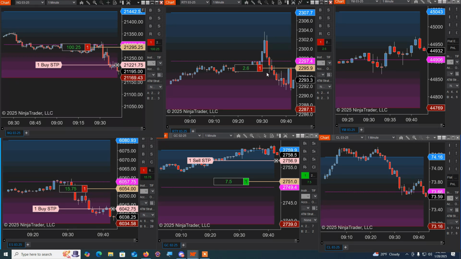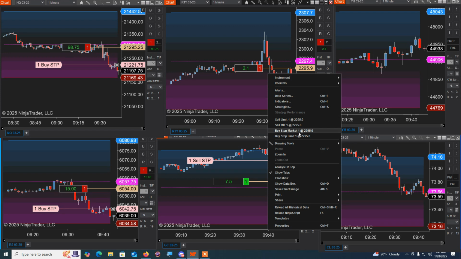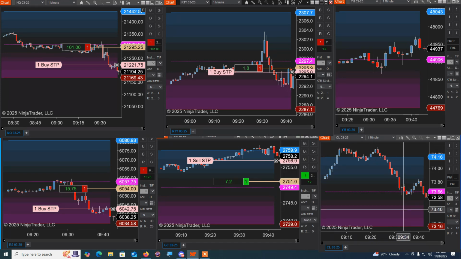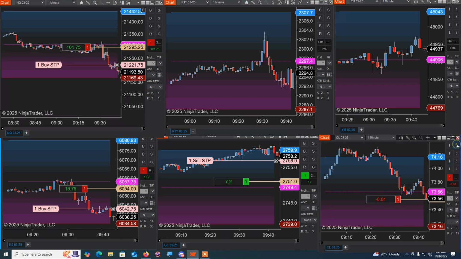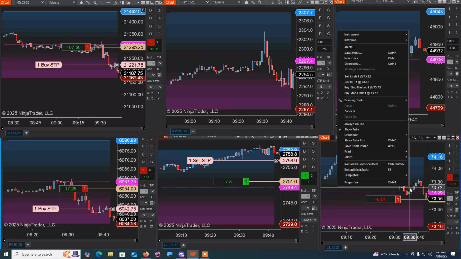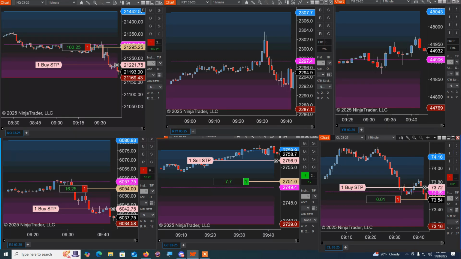I'm going to put my stop at like break even on the Russell, a bit better than break even. Crude took me out, so now I am going to take a short. My stop is again above this midpoint, and if they start chopping me, I'll just stop. Let's make this bigger maybe.